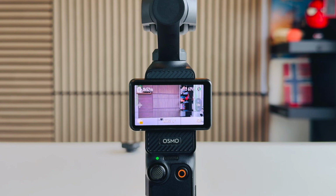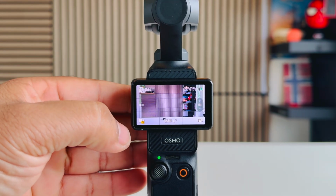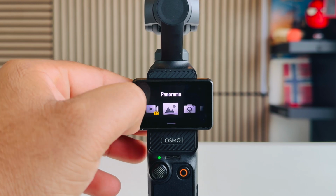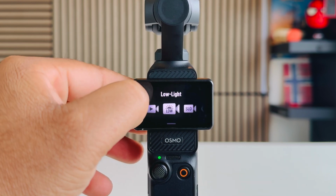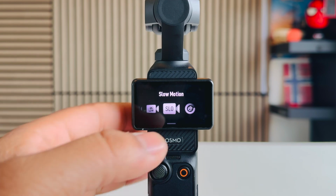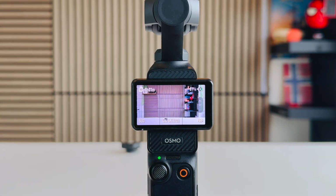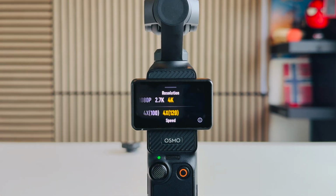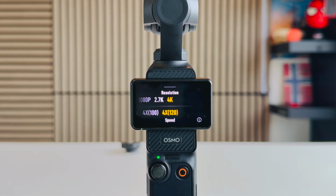First of all, I will show you the slow motion setting, which setting I personally use. I just simply tap here. And this is the slow motion. I just simply tap, and slow motion point of view here, scroll up, and here the different types of setting is available here.